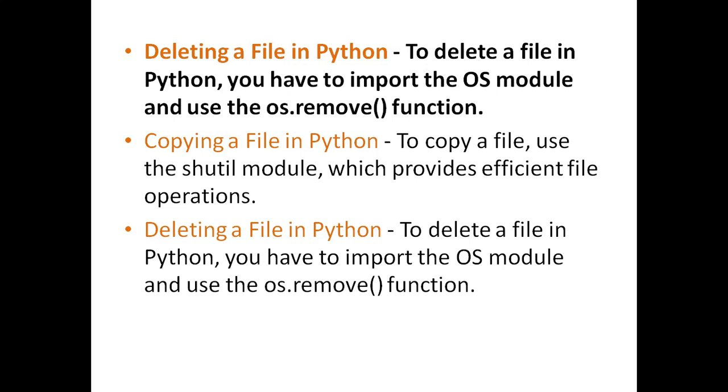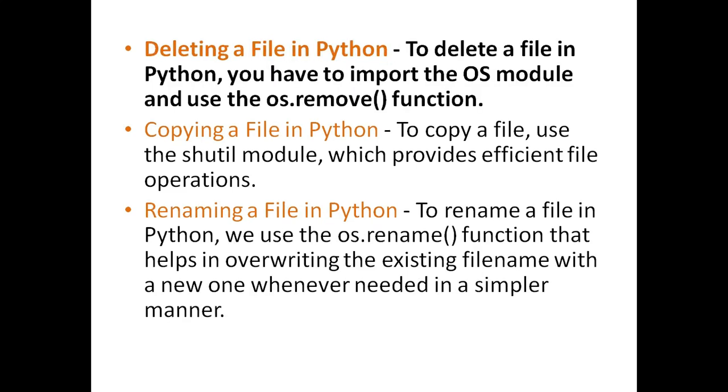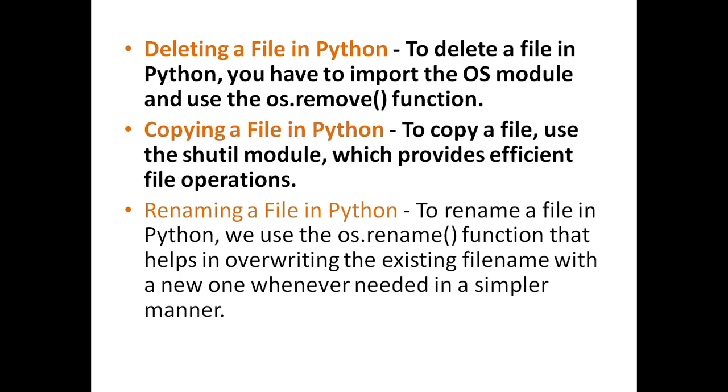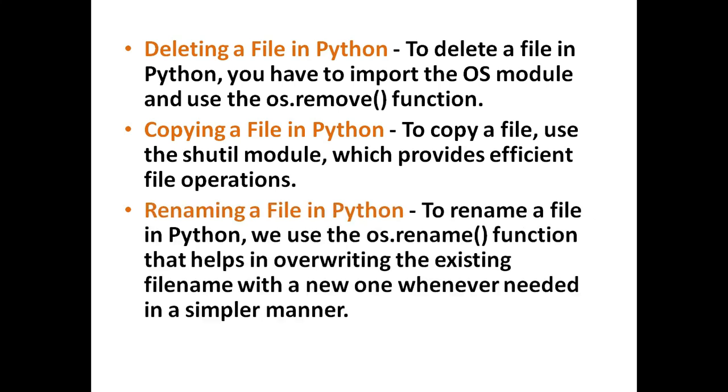Then deleting a file. To delete a file, you have to import the OS module and use the os.remove function. To copy a file, use the shutil module, which provides efficient file operations. And to rename a file, use the os.rename function that helps in replacing the existing file name with a new one whenever needed in a simple manner.